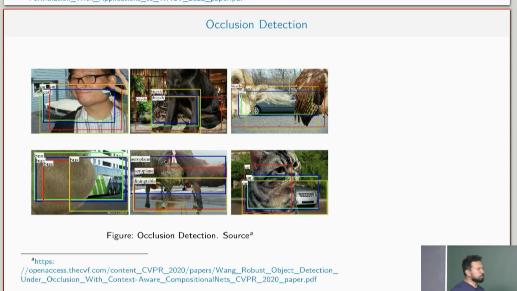Another is occlusion detection. Sometimes in a picture there may be some person in front, but you are also interested to know what is hidden behind the person. So basically some of the objects are occluded by other objects. Is your model good enough to find the hidden objects also? This is also part of object detection. You may say both are part of the same thing, but separately we can ask, can I find the occluded object as well?